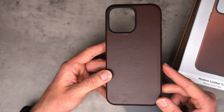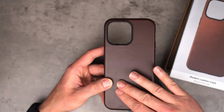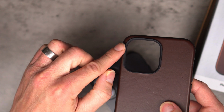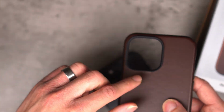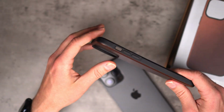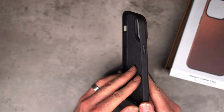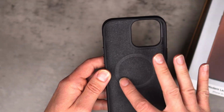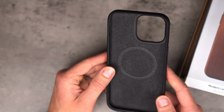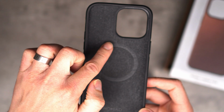So let's start on the back because we're already there. You see we've got a nice brown leather material here. Very soft and smooth. Feels really premium. The camera bump is black, so you can see that's a different colour to the case, so you've got a bit of contrast, and then the sides, the top and the back are also black and they aren't made of leather. Before I pop the phone in, let's take a look at the inside. You can see we've got a suede material here, nice and soft, and that will keep your phone from scratching on the inside. You then have your Nomad logo here, and as you can see we've got a MagSafe ring.